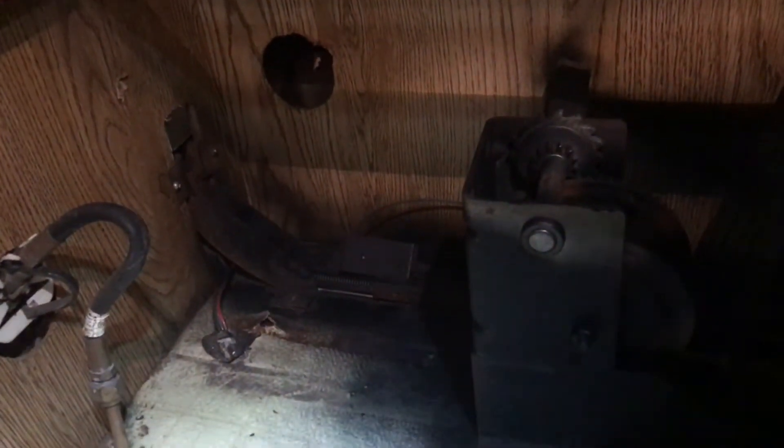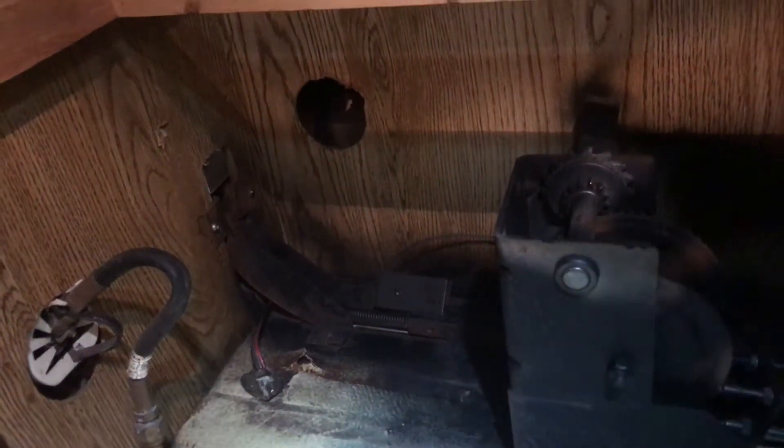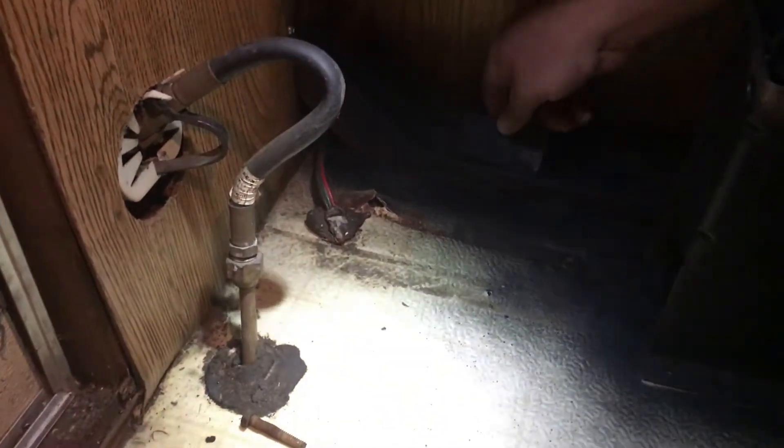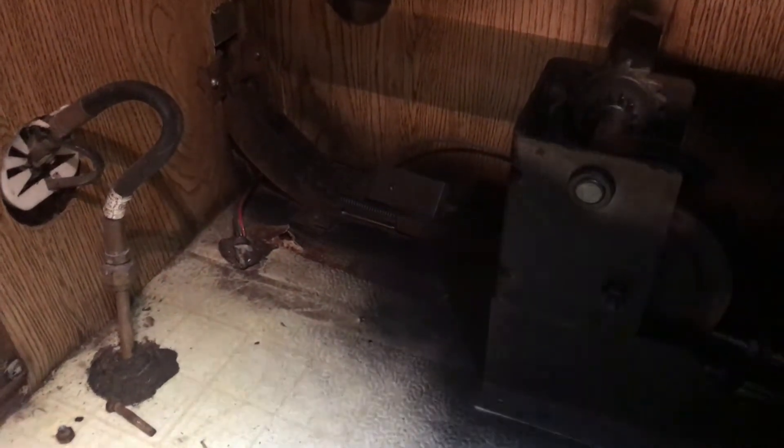We're going to use three-quarter inch plywood up under the floor. All this is good back here — it's just really that back corner that's bad. This should support it so we can use it, because there was just no way we could take all that out to cut the floor out and try to slide something back in. I just don't know that we could remove all of that and get that done, so we're going to give this a try.